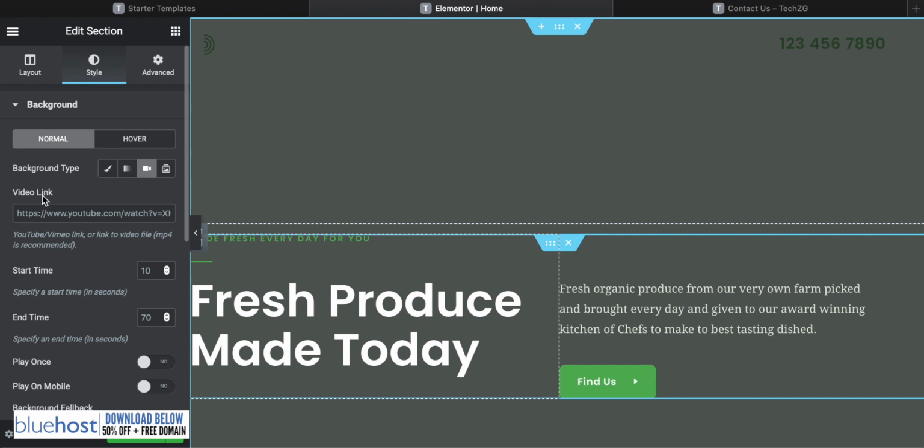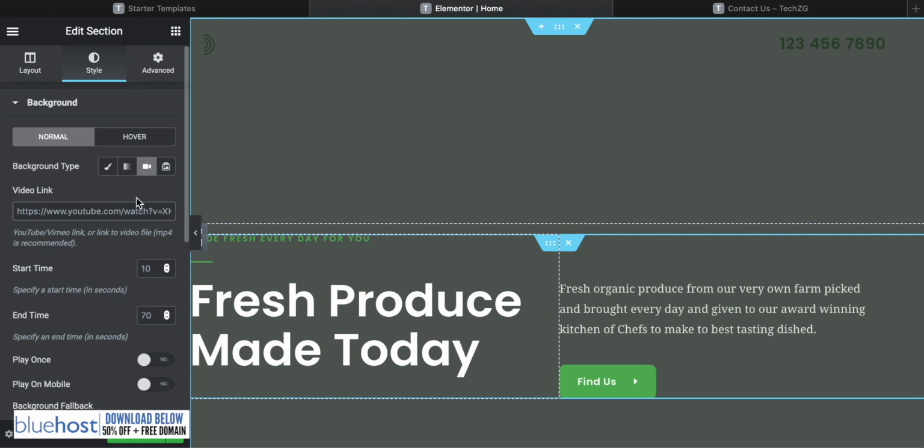There's a couple of ways you can do this. You can either link to a YouTube video, a video on Vimeo, or you can link to a video file, and that video file, I guess, will be basically uploaded to your website and kept on your website so that the site can load it for visitors. So what I've done for this tutorial is literally just gone on YouTube and searched for a coffee making video that we can use. So definitely don't do that.